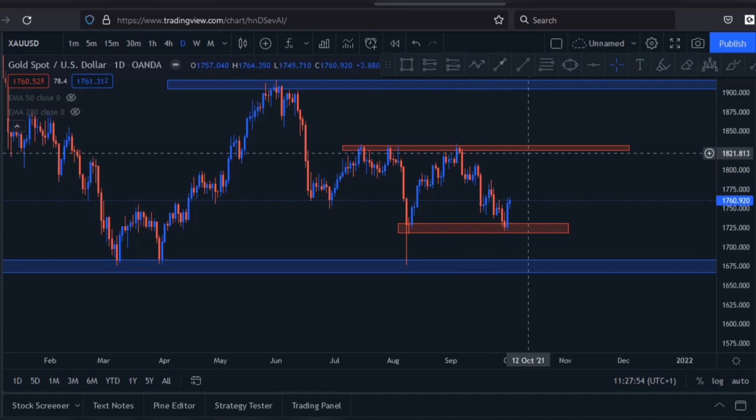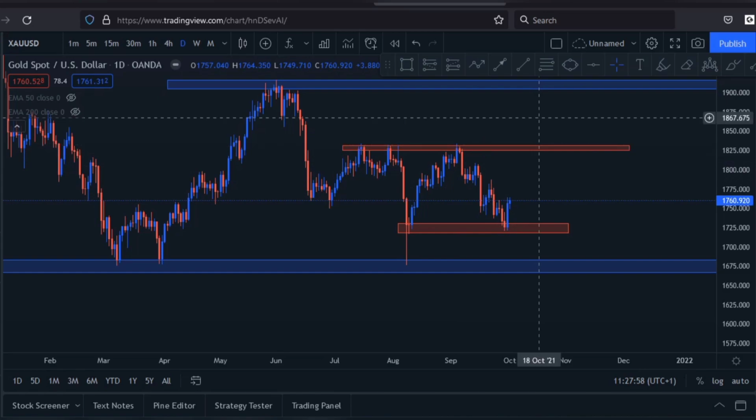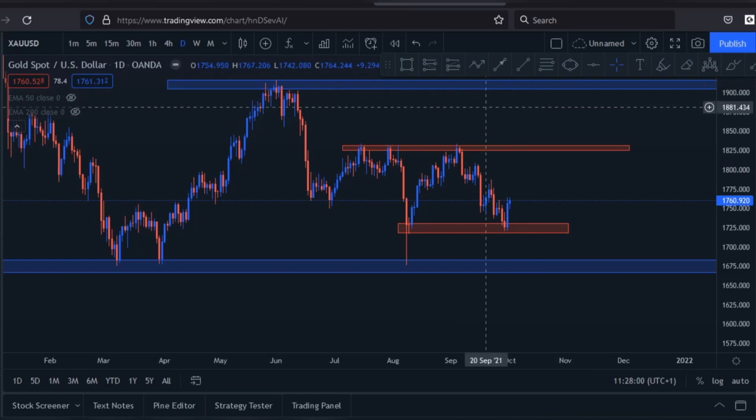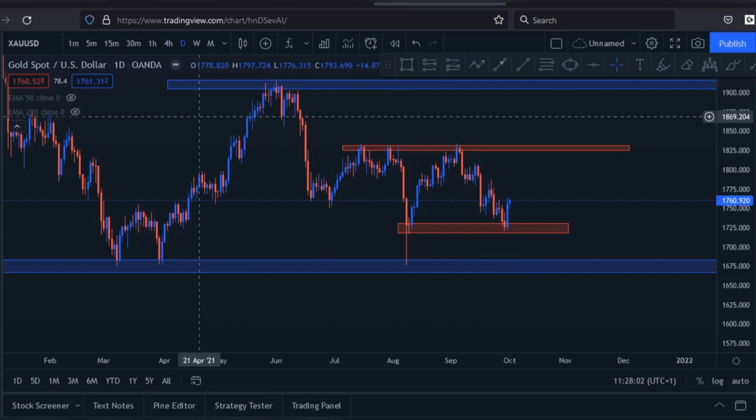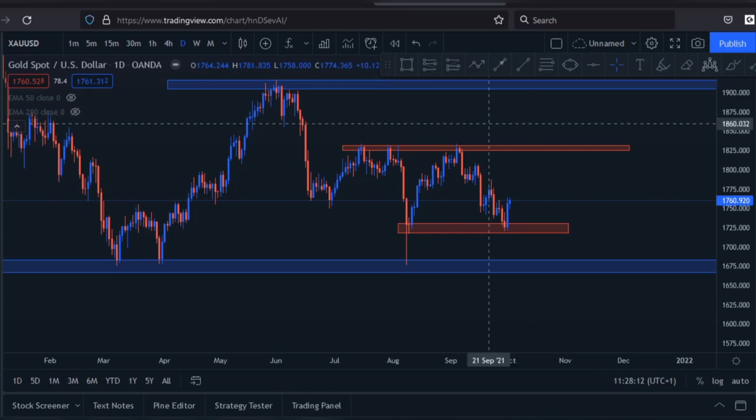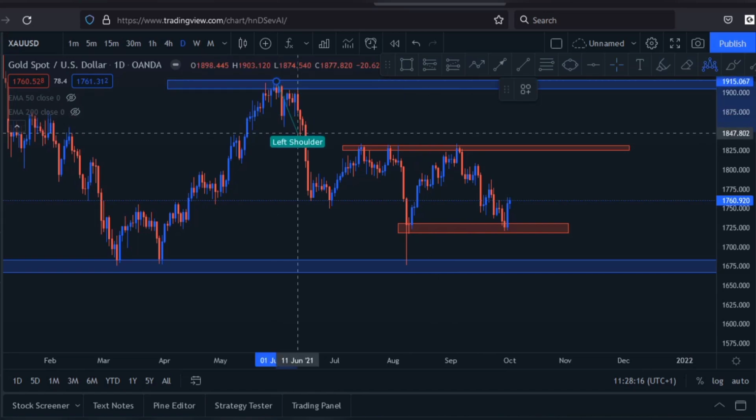So there's a possibility that price could get all the way here as well, possibly reject it or continue all the way to this level. Also, looking at the daily time frame, we can see that price is on course to possibly forming an inverse head and shoulder. Okay, and you can easily identify it, and I'll plot it out for you.